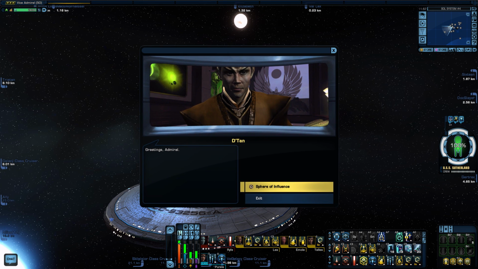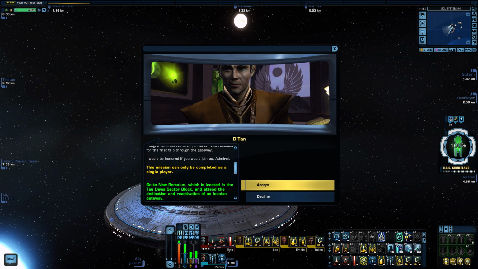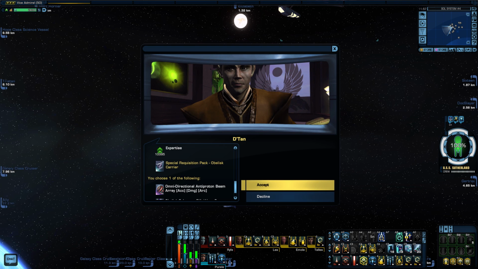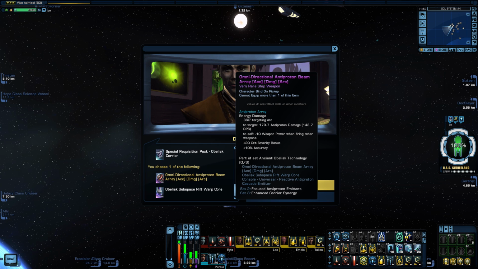Hail Datan, who appears to have his webcam set a little bit low. Never mind. The gateway discovered is prepped and ready for activation. We've been invited along as a courtesy. Single player only, sadly. Bunch of expertise. Obelisk carrier. And two very interesting bits of kit. The first is a 360-degree arc turret. That's not particularly grand in and of itself, but if you are running an escort or a cannon-armed Vesta, and you want a 360-degree beam, or you just don't want to blow a forward weapon slot on a beam array to use target subsystems, this thing is worth considering.